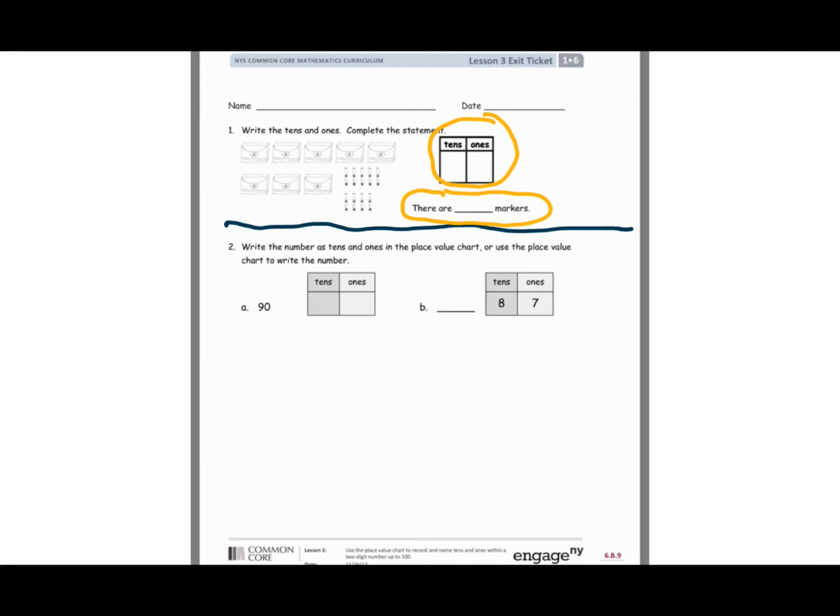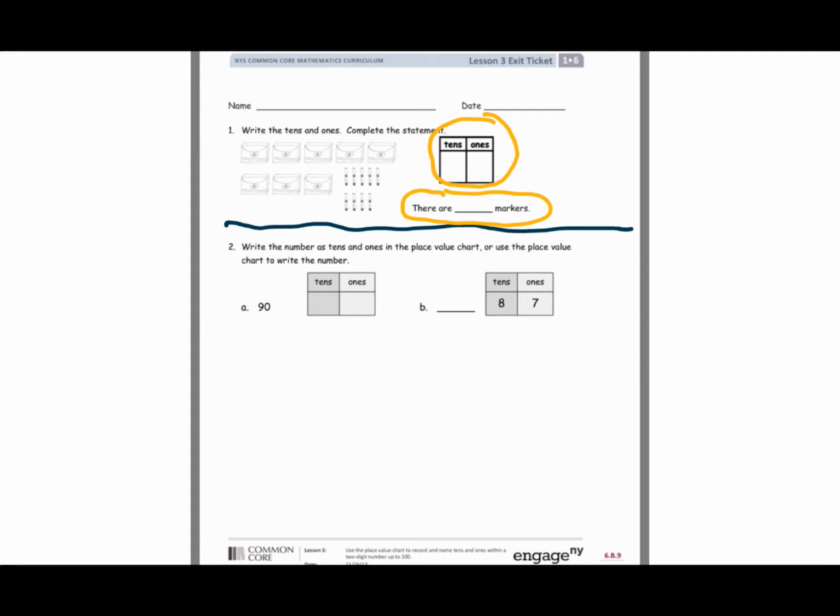Okay, boys and girls, let's go ahead and go on to number 2. Number 2 says, write the number as tens and ones in the place value chart, or use a place value chart to write the number.